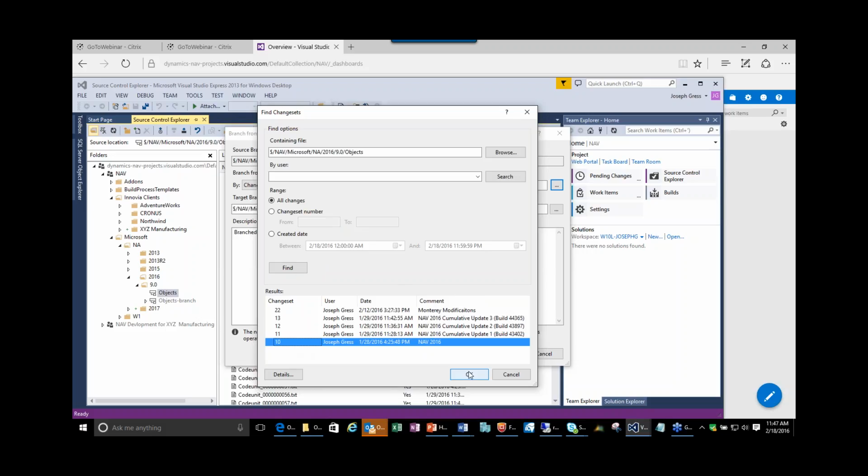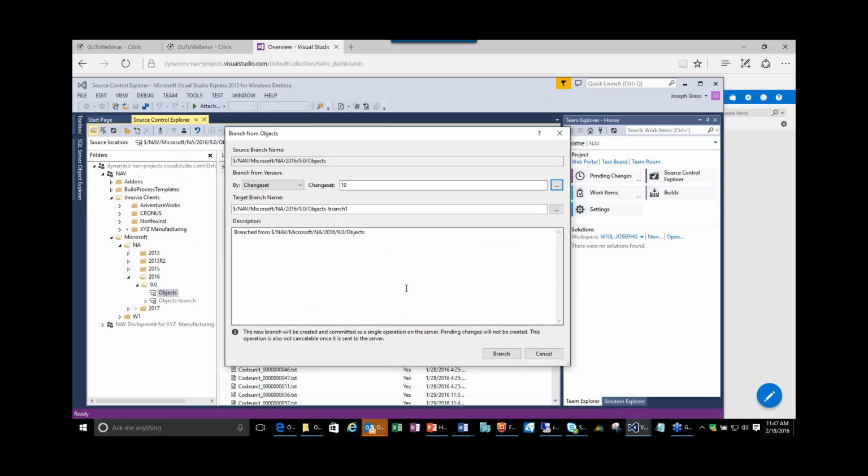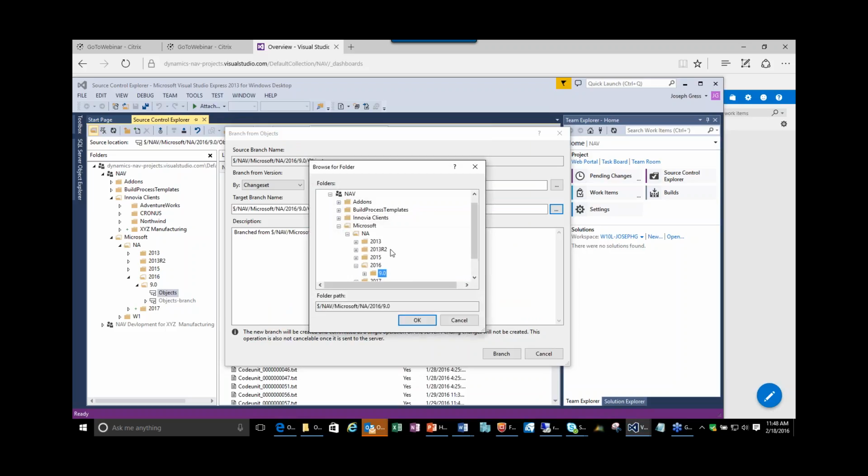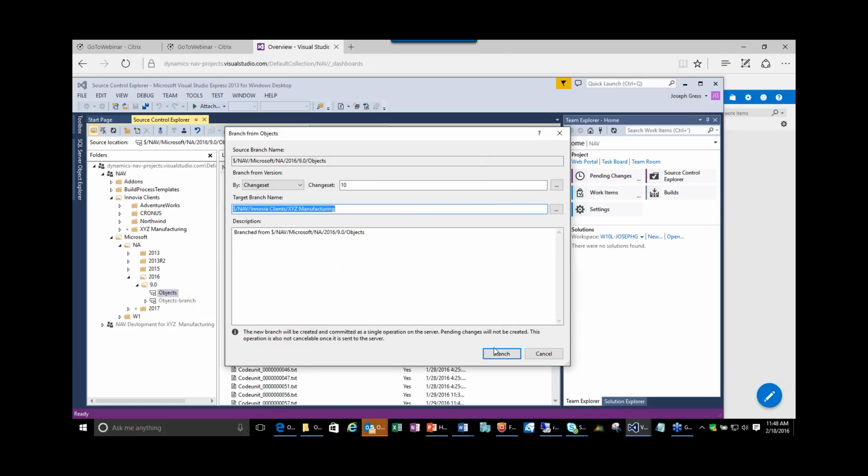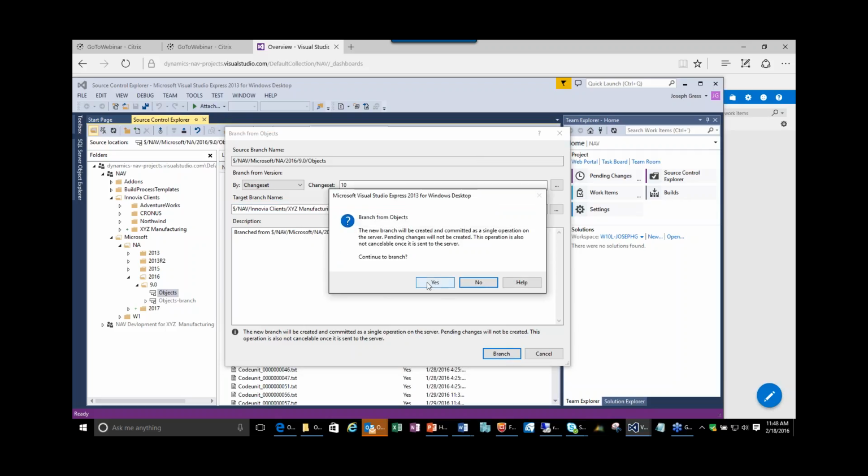So I select change set 10. That's my source. But now my target, this is the step that I forgot to do a moment ago. Instead of having it go to where it was by default, in my 9.0 folder, I want to go up to my XYZ Manufacturing folder and create the branch there. So I will now repeat that and say yes.